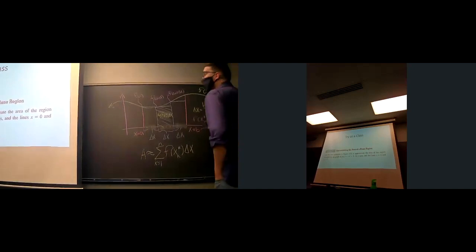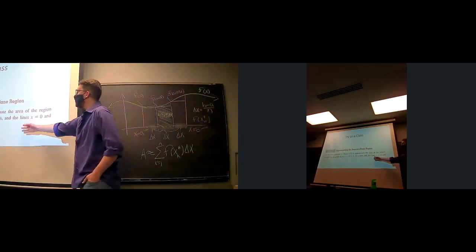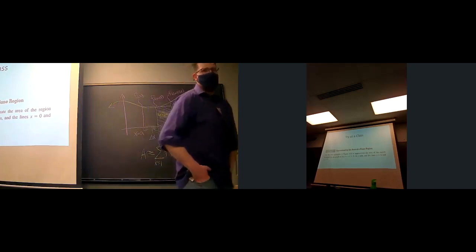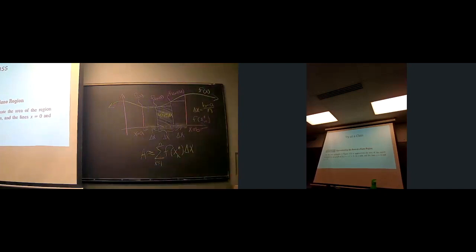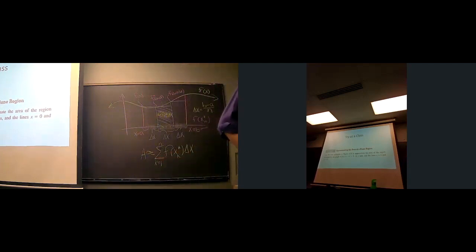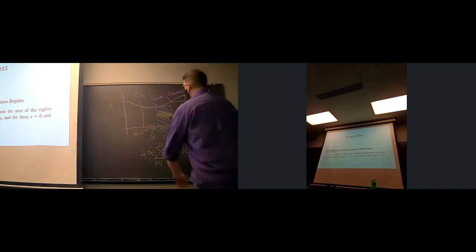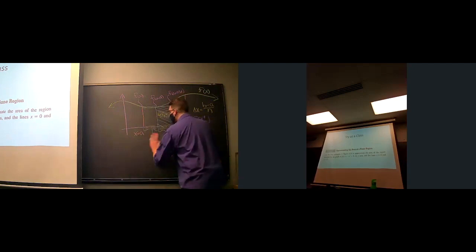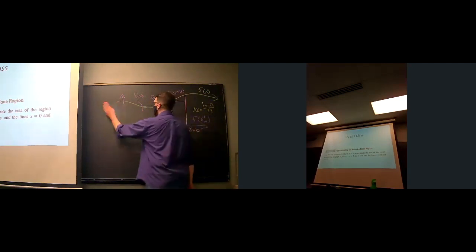So, how do we use it? Well, we've got a great example here. We've got f of x is equal to negative x squared plus 5. We want to know between x equal to 0 and x equal to 2 what that area is. So we're going to approximate it using 5 rectangles. Now this work is time consuming, so I'm not going to do the entire calculation on the board.